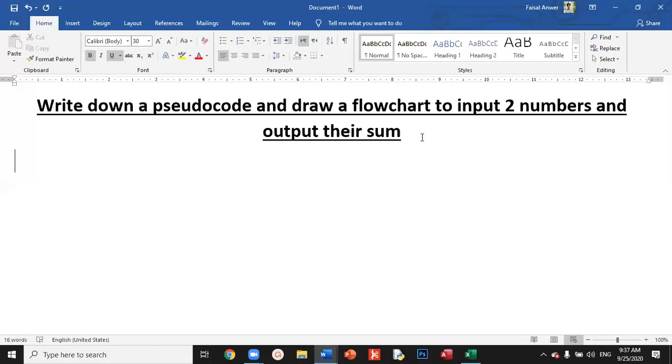So let me start the question. Declare is a keyword that is used to define the nature or data type of the variable. I select num1 equals 0 as integer.